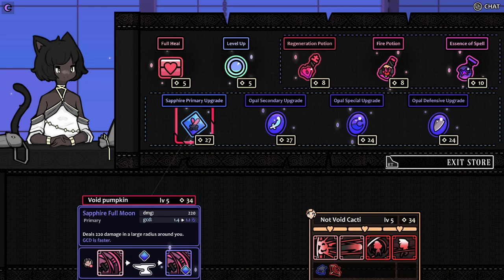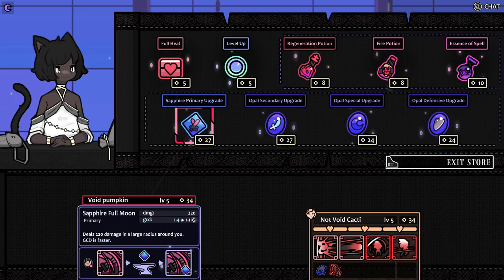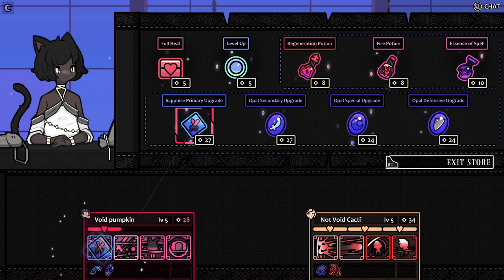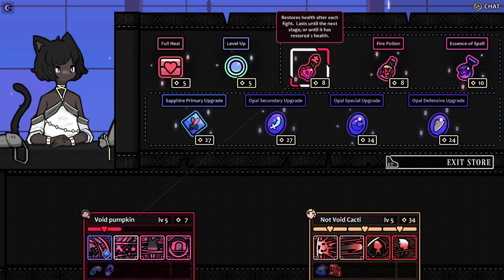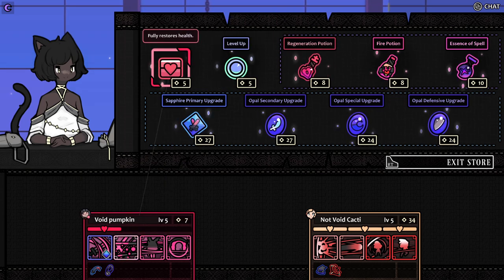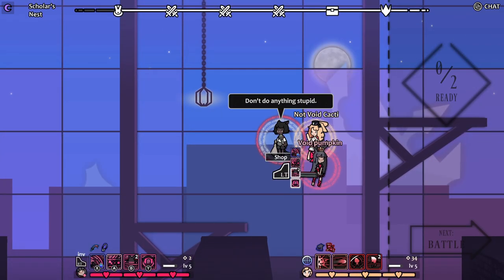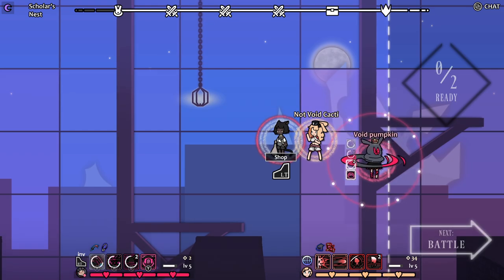Oh, because it passed through the first section on Lunar without taking damage. Wait, if I get Sapphire Full Moon, GCD is 1.1. Does it do more damage from the thing then? I guess so. Because then, gimme. I think it's increased. 297? I can't get regen. So I'm gonna have to get the heal. Oh well, I have items. I have stuff though.